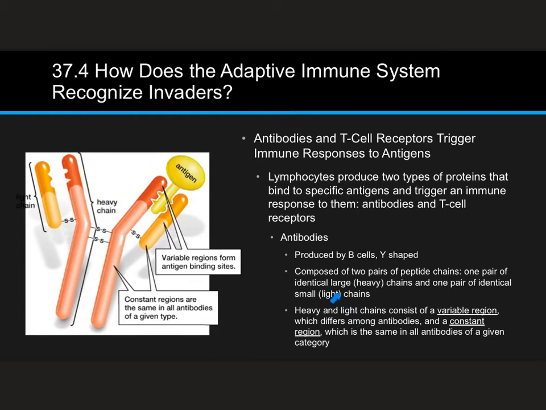So why is that important? Well, the ends of these antibodies change to recognize a specific antigen that's going to fit exactly in this slot. Okay, this is what's going to bind to it. This is a very, very specific shape in here, okay? That's why it recognizes a specific pathogen, okay?